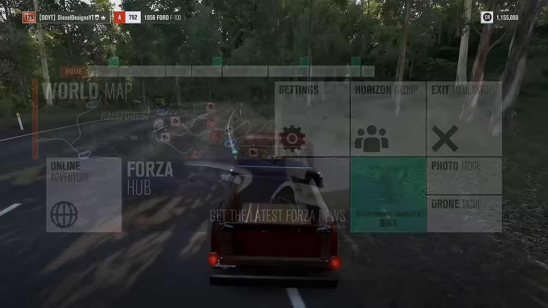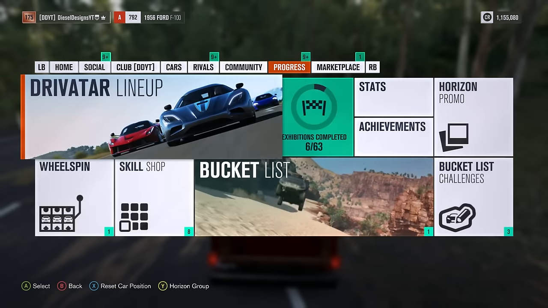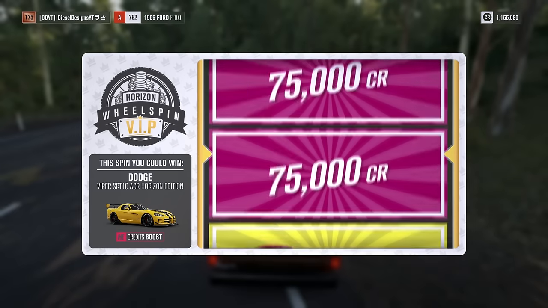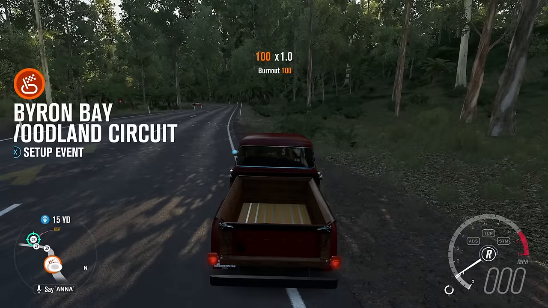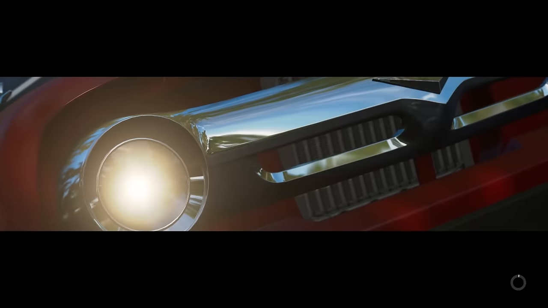All right, I went through some sort of speed thingamabobber, so I have a new wheel spin. We have a wheel spin. Oh yeah! Come on, credits, Dodge Viper. You know you want to be in my stable. I'll take that though. I'll take 150,000 credits. I will take that. Collect that prize. And we're here. Awesome. Yes, I will take you.